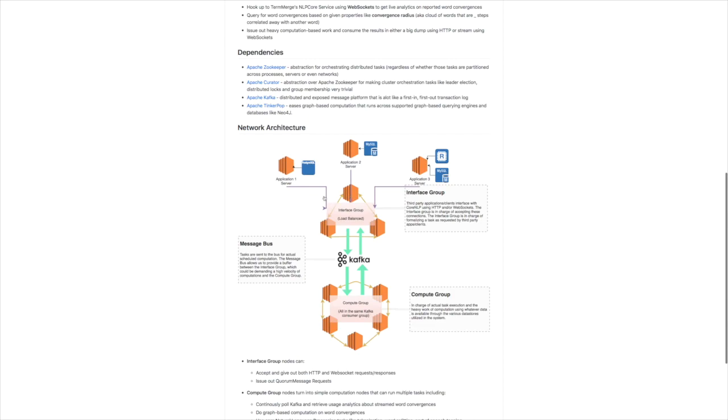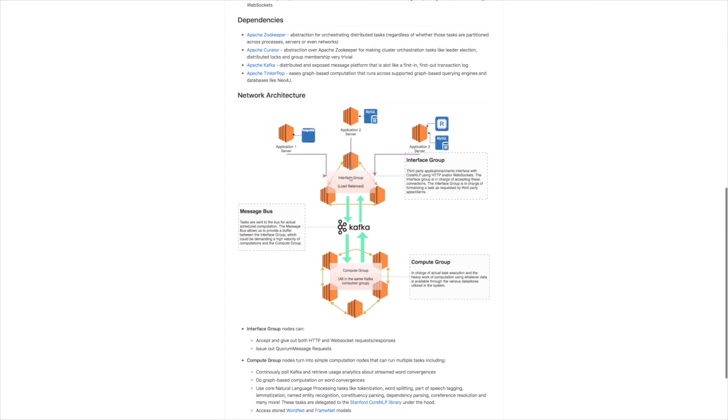You have the main backend API in this diagram as the interface group, and the microservices would have been in the compute group, and I would have used something like Kafka or RabbitMQ as a way to let the backend API communicate with the microservices and so forth. Possibly in this project, not use Kafka, lean more on RabbitMQ because I would have wanted more complex routing message patterns, whereas Kafka is a very simple pub-sub system.